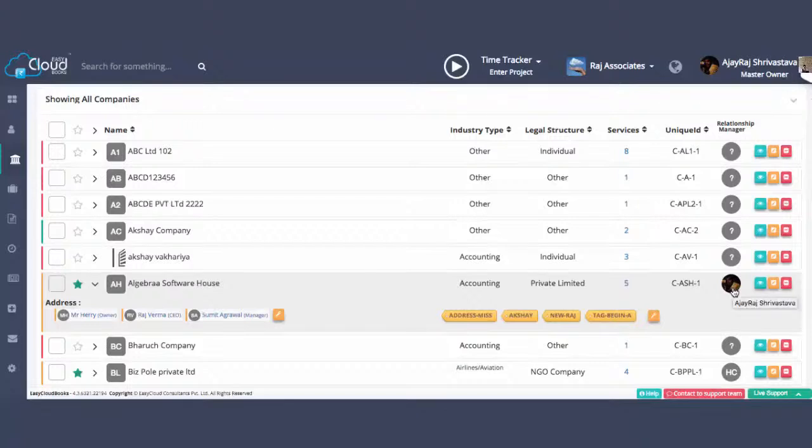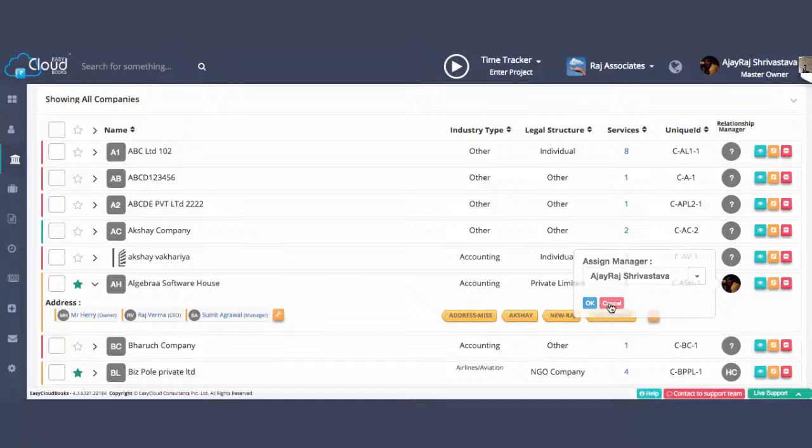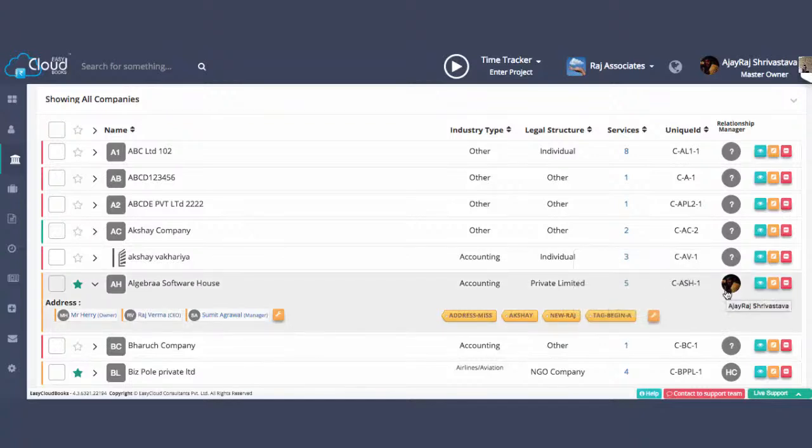Then this is relationship manager. What happens, when your practice grows, your clients grow, and for certain clients you want to offer a relationship manager, because clients are of such cadre that they want to know whom should I call? I don't want a government department kind of feeling. I should have one contact person. So you can assign one of your team members as relationship manager for that particular company. Okay, simply you can select a staff member, and that person will be able to see the workload for that related client.